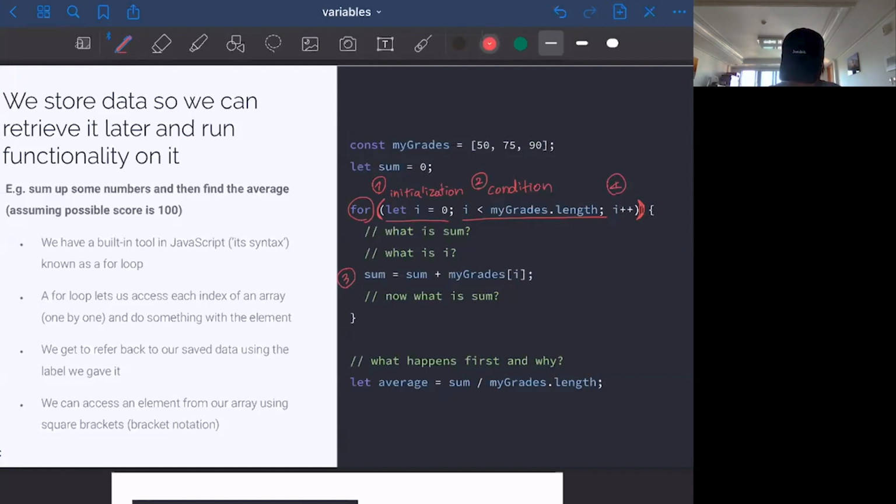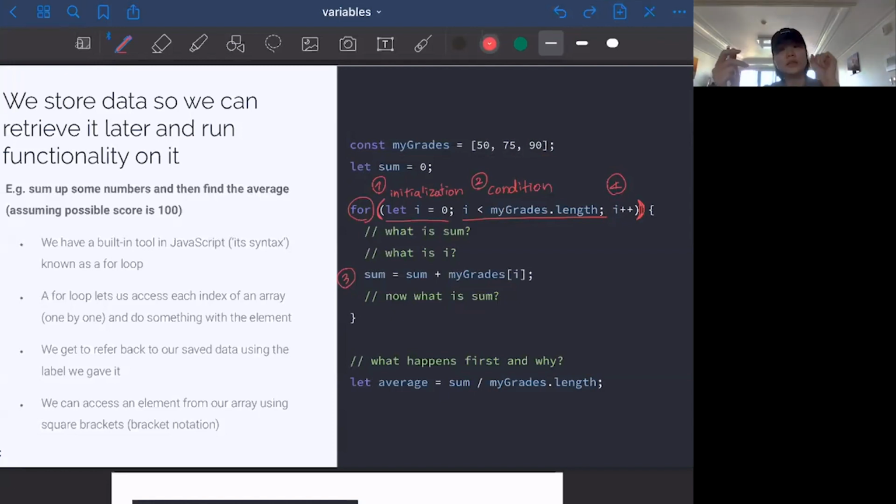Yeah, just to go over briefly before we actually diagram it out, it's going to first store this constant myGrades, and then store the variable sum, and then assign its value to 0. And then inside the for loop, it's going to initialize i, so you can use the variable i within the for loop. And then you check the condition: is i, which is 0, less than myGrades.length, which I said was 3 because there are 3 elements.